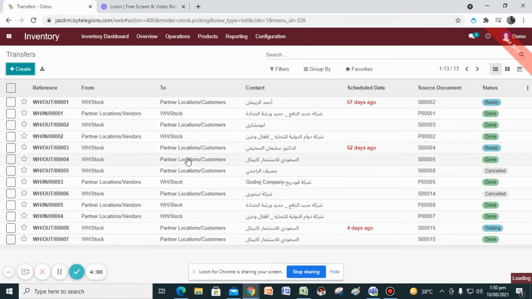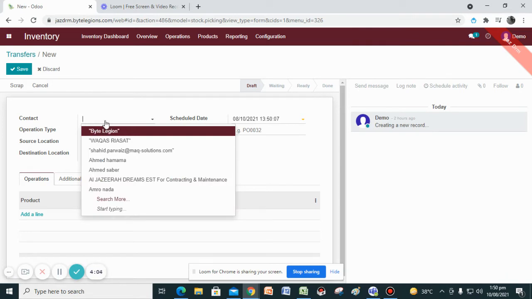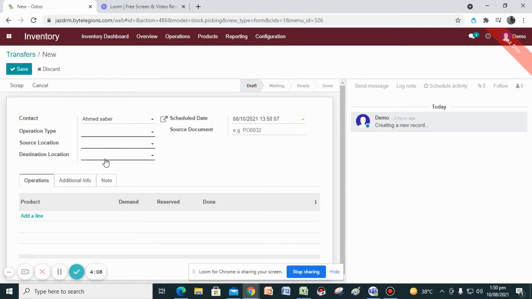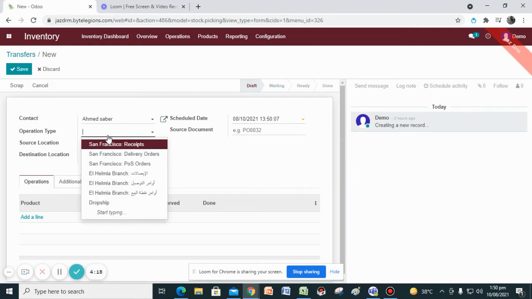Let's create a transfer. Here you will mention the vendor contact, your destination location, and select the product location-wise, and your operation type. You can select from the three: receive, delivery orders, or internal transfer.